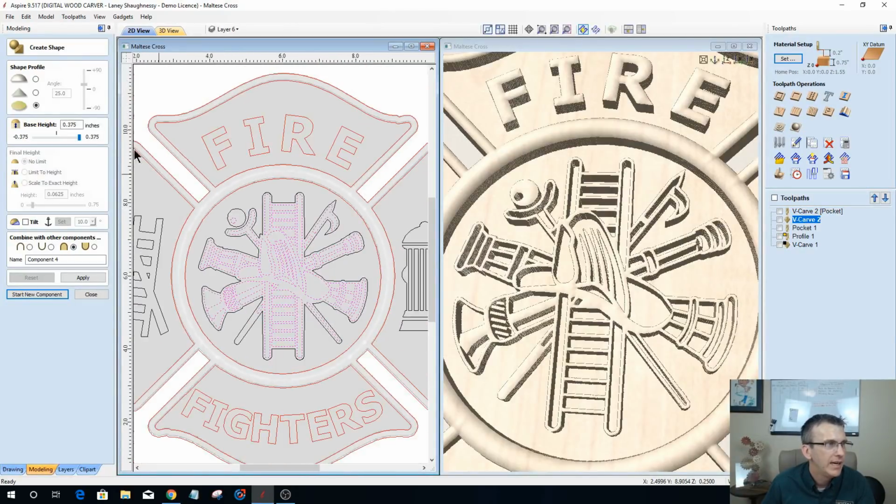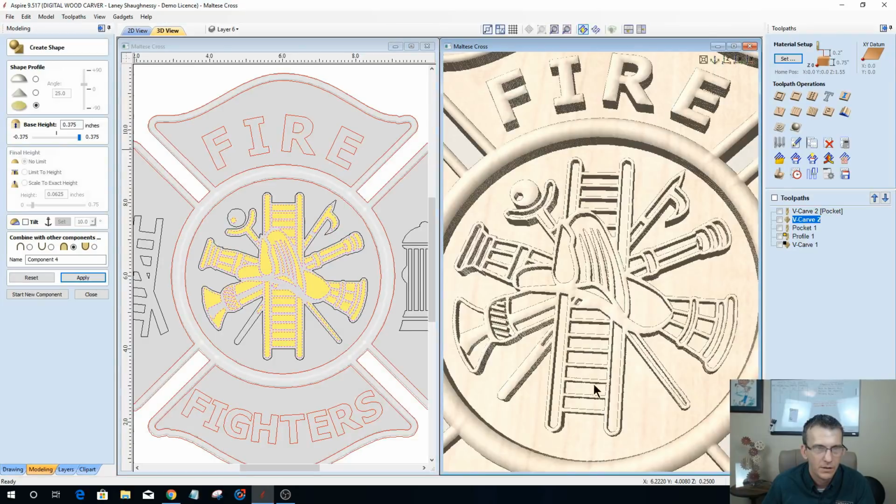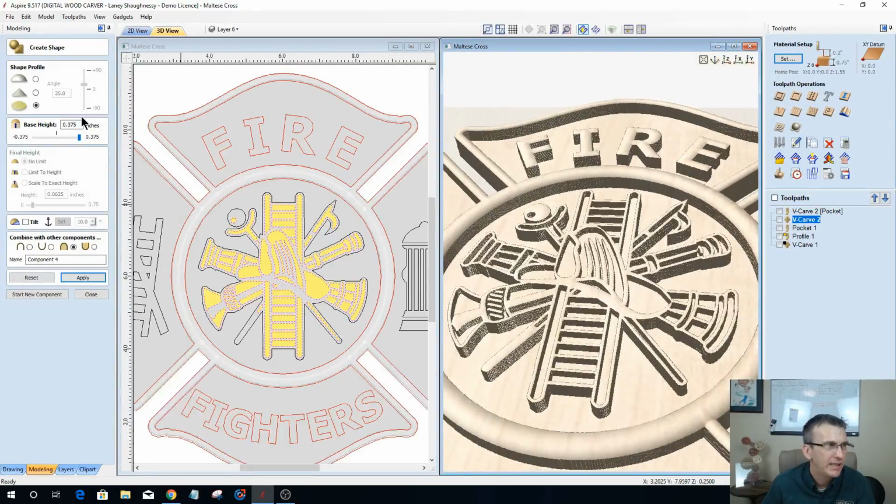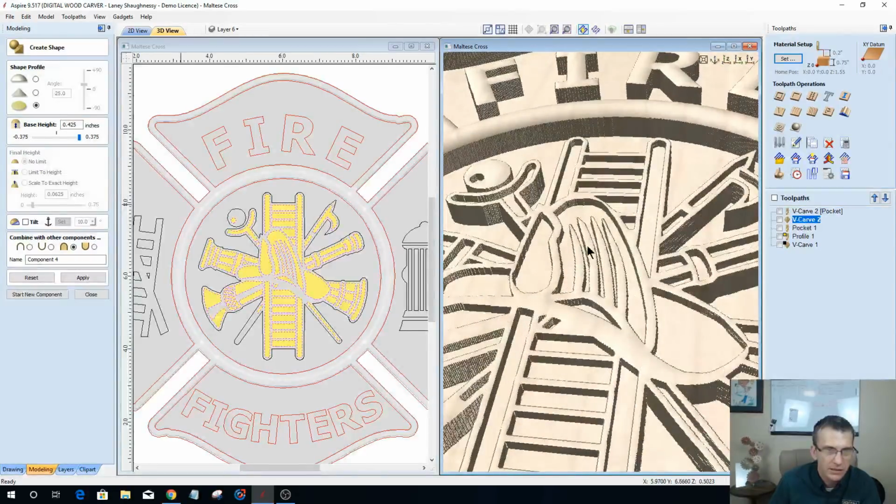There you go. And once again, all I'm doing is merging and building up a little bit of that meat in there. And again, if I wanted to go higher, let's say I wanted to go 0.425, click apply. That's going to fill in those inner areas even more.